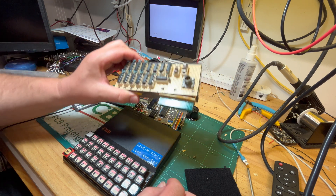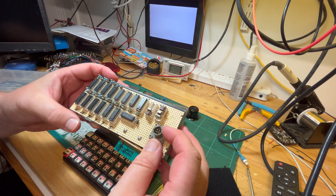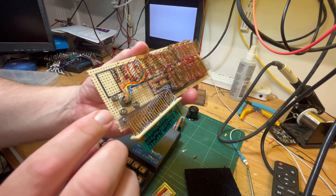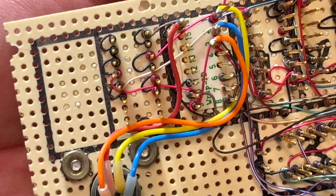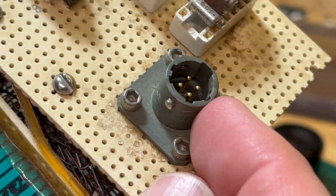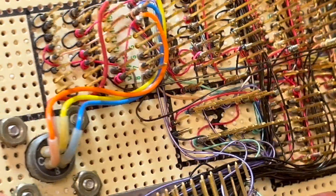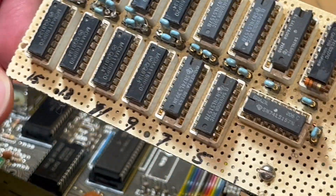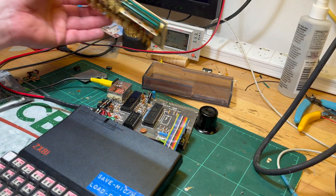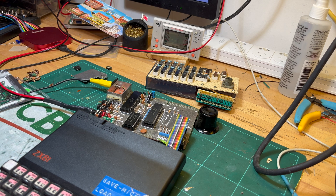That's all for now. Next up we'll be trying out the 16k, so I need to screw it all back together. The voltage input needs plus/minus 5 volts, ground, and plus 12 volts - I don't have that yet, so I'm thinking of using a DIN socket. Then we'll see if this homemade 16k expansion works - that'll be interesting. So far so good, and I really do like this keyboard, it's a really nice keyboard.